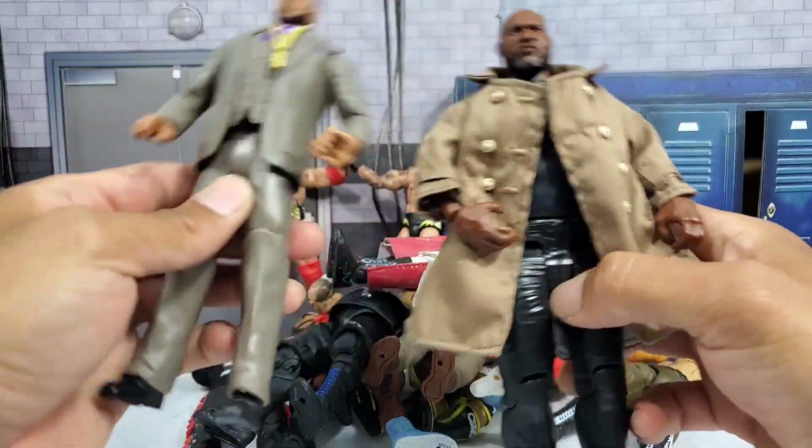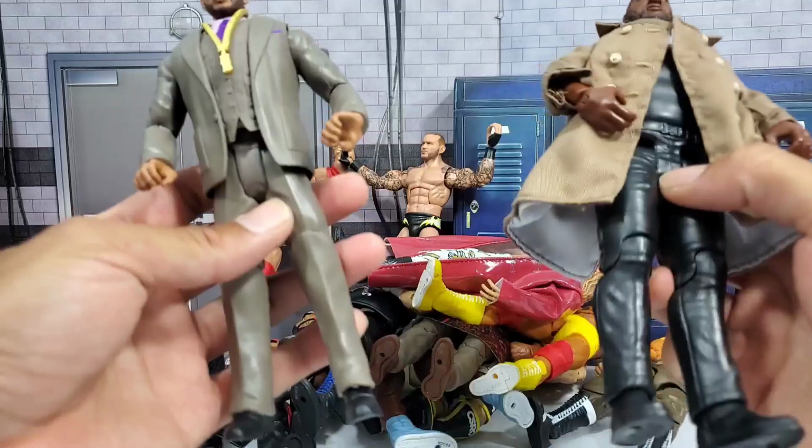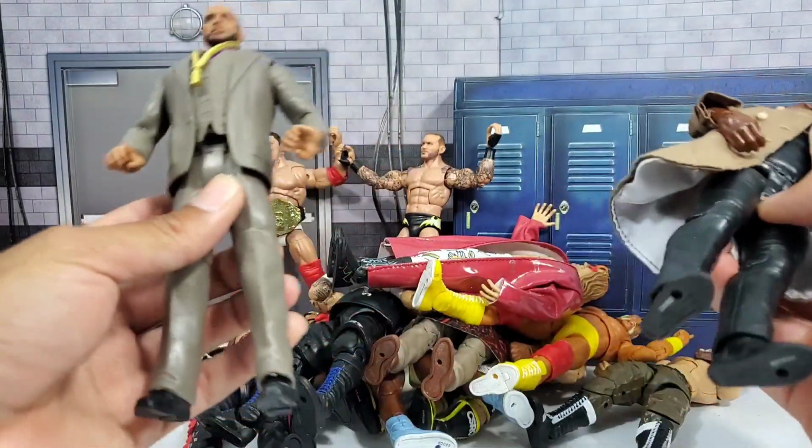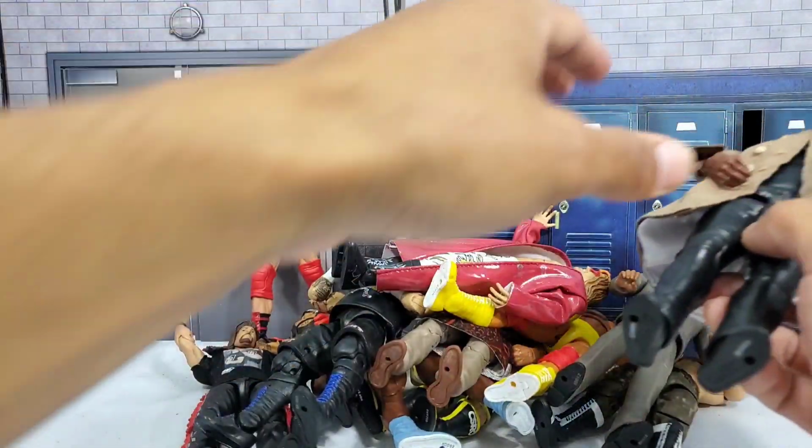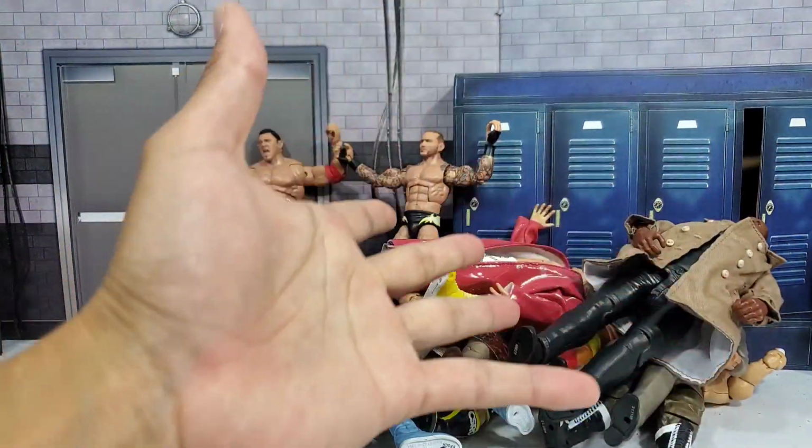Both of these basics, solid. And you can't get one unless you get the other. And if you do get the other, make sure you pre-order them as soon as they go live. Because I'll tell you what, this one didn't come in until midway through because of the back order, which sucks, right?